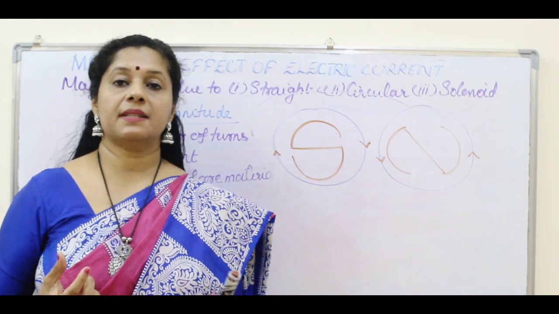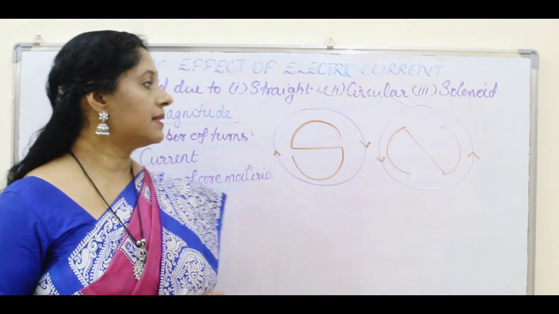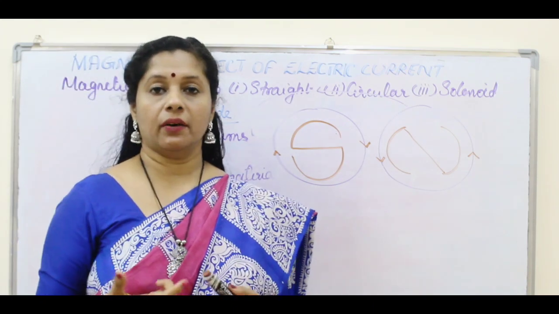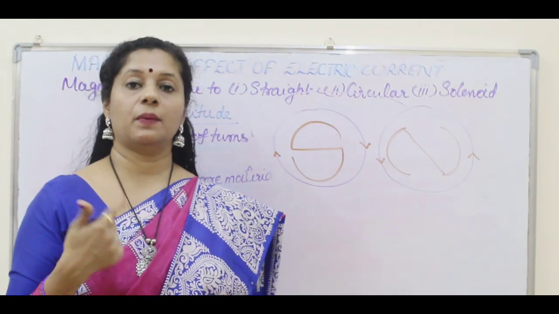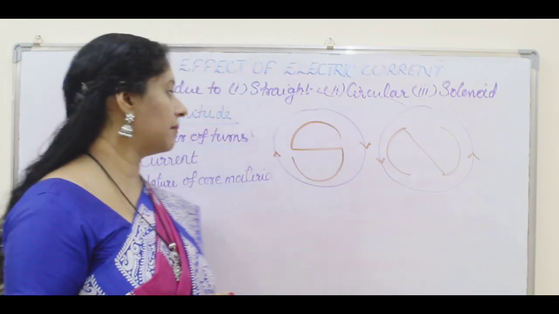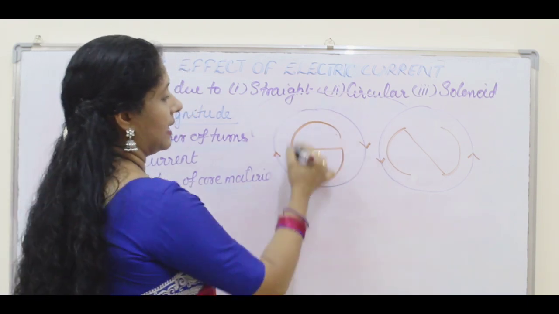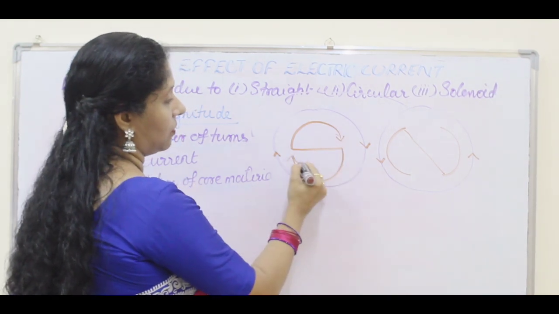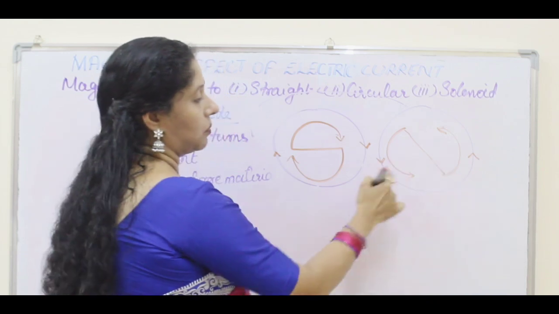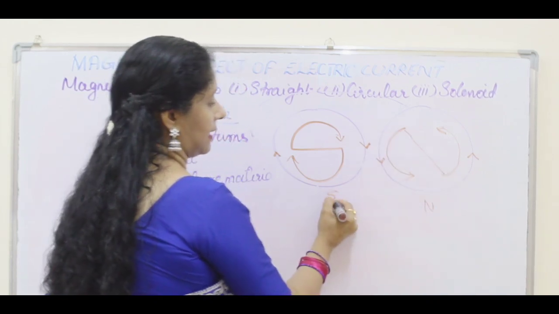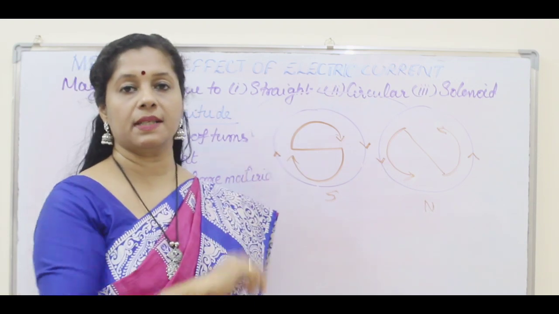You know that if it is a bar magnet, we can find out its north pole and south pole, as I discussed. But if it is a circular loop or a solenoid, how will we find out its north and south? By seeing the direction of current, we can find the north and south pole. For example, if the current is in the clockwise direction, as I showed now, we write S like this. The same way, if it is anti-clockwise, it is the north pole. I have written N here. This is N, this is S. So if it is clockwise, it is the south pole. If it is anti-clockwise, it is the north pole.